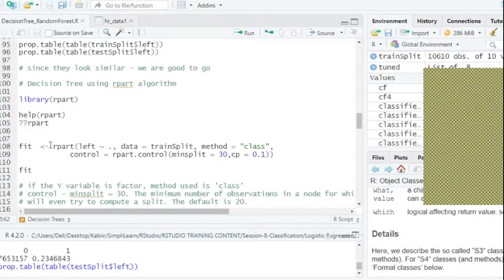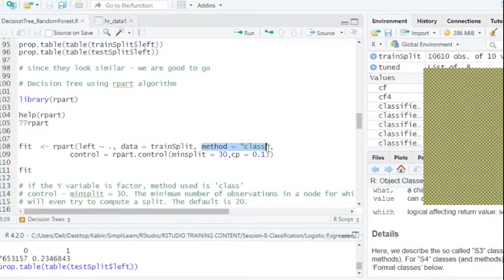You can create a classification tree using rpart, and left is our dependent variable on the left side. Tilde dot means all the variables on the right side. Then data equal to train split, that is our training data. Method equal to class means you are going to use classification.